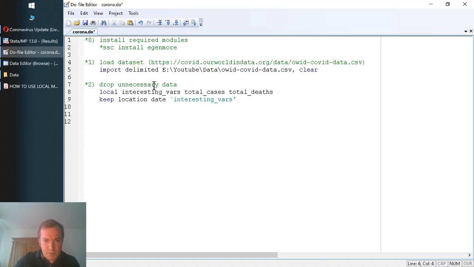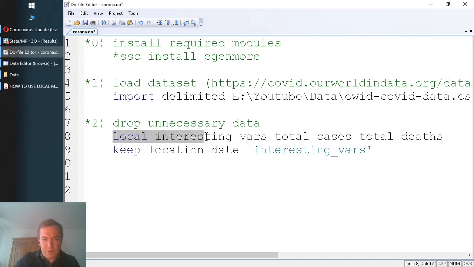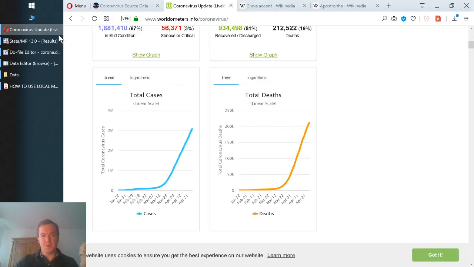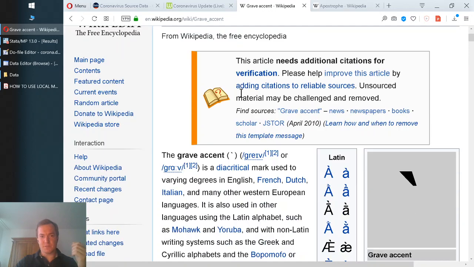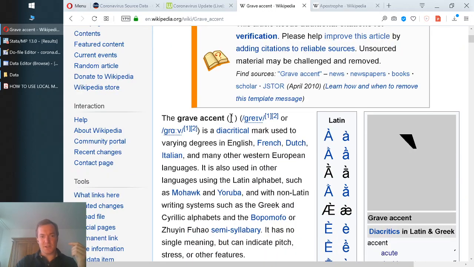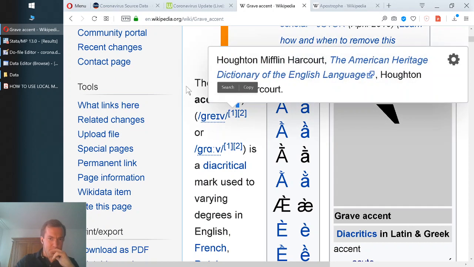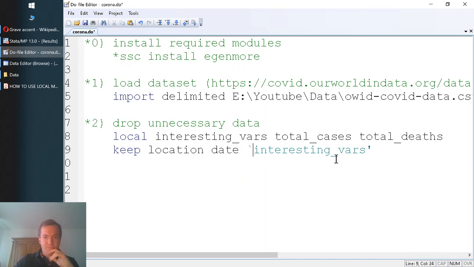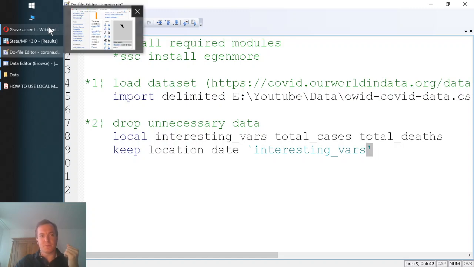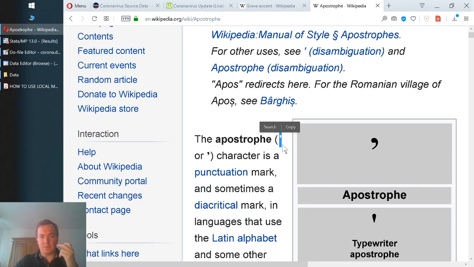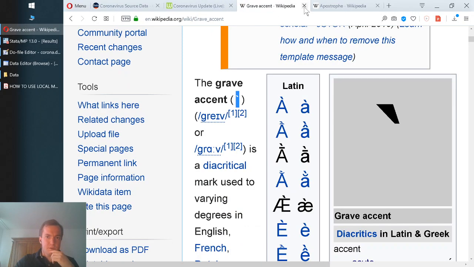So when referencing a local macro, I'm going to zoom in here. Here we define the macro. No special characters needed here. But here in the next slide, we reference this macro. When you reference a local macro, you need 2 symbols, one before the macro name and the other one at the end of the macro name. The first symbol depends on the keyboard you use, how you generate this. But I have looked this up, and the first symbol is called a grave accent, accent grave in French. So it's the accent that, as you can see here, goes down a little bit. This is what you have to put before the macro name. And after the macro name, you have to put a normal apostrophe. Good. I can now close these again.